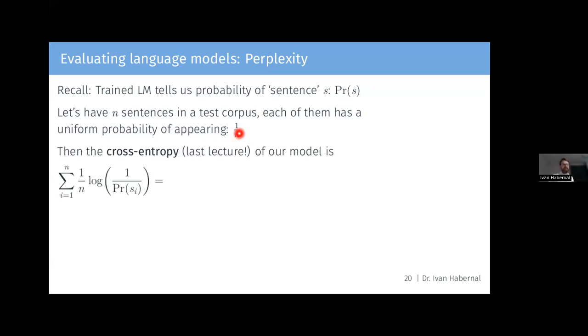Then, if you remember from the last lecture, the cross entropy, if you don't, this is the formula. It's the logarithm of 1 over the probability from our model, times the probability of the truth. The truth here is 1/n. And the logarithm is of 1 over the probability of this sentence assigned by the language model. So this is what the language model says is the probability of our sentence, and we're summing over all these sentences. We go through all n sentences and compute for each the probability by the language model. Makes sense, right? The language model is trained and should give real sentences high probabilities. So what is the maximum we can achieve for the probability of a sentence?